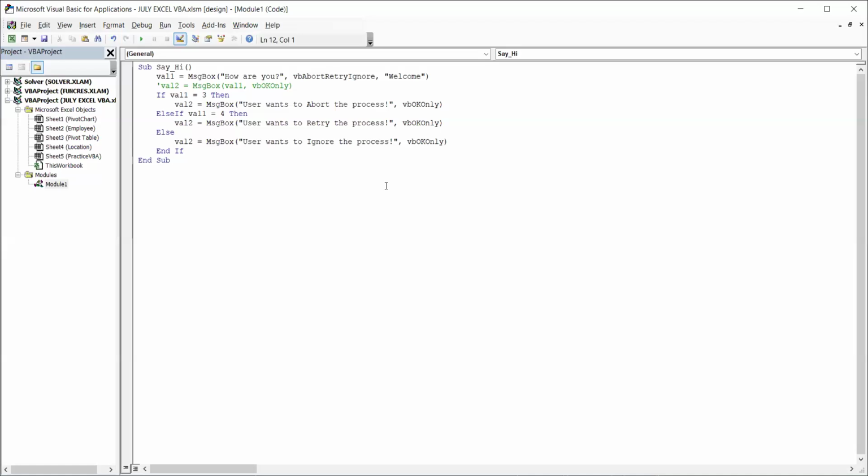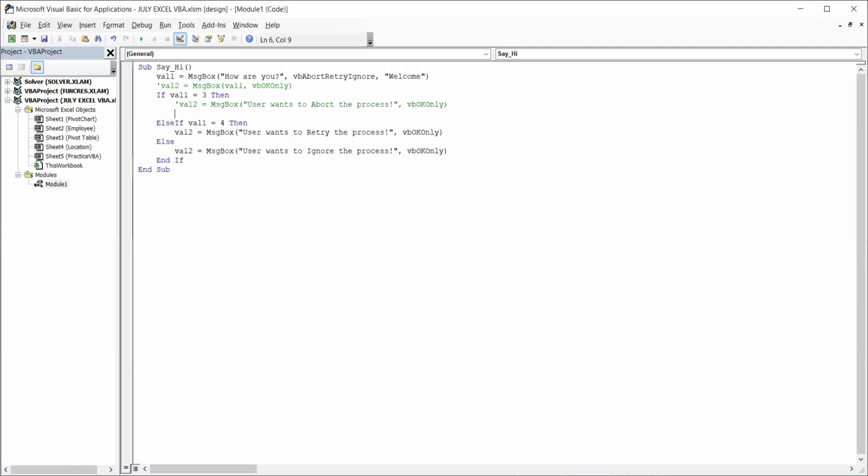So I'll go back to the editor. You can see the editor, right? And now here I will say you have Text Box 1, Text Box 1 dot value equal to, because here you can directly say the user wants to abort the process.